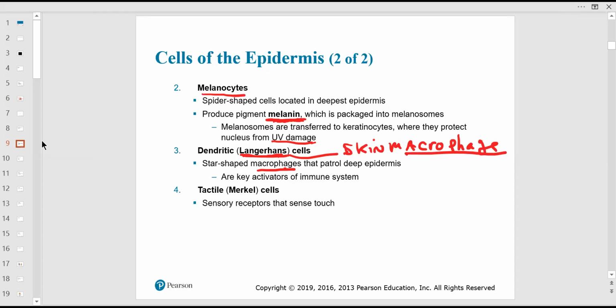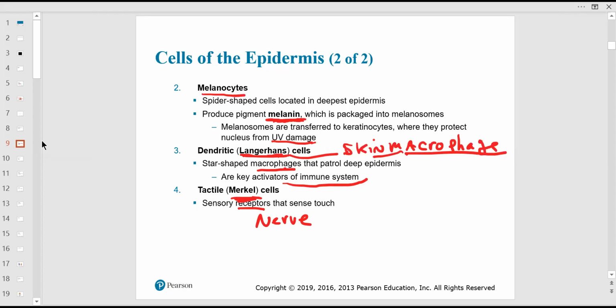Okay, so they're activators of the second line of defense, because your skin, basically your epidermis, is your first line of defense. And the layers of the epidermis, the 4 layers of the epidermis, and the second line of defense is these tissue macrophages as part of immunity. Then you have Merkel discs or Merkel cells. They're sensory receptors in the epidermis. So nerve tissue here. So Merkel, you have to remember all these names.